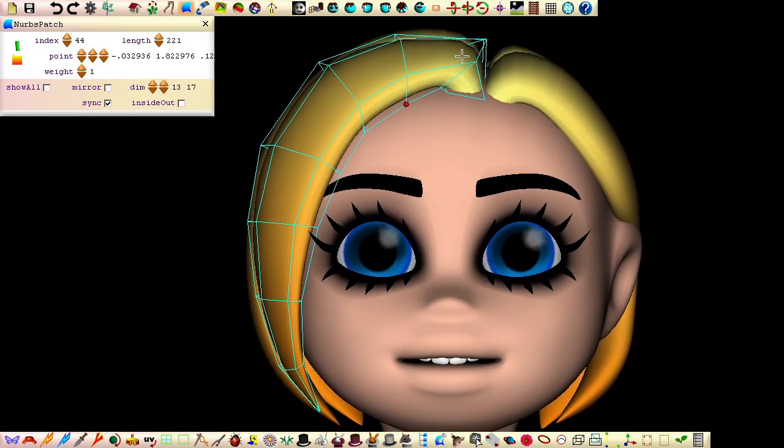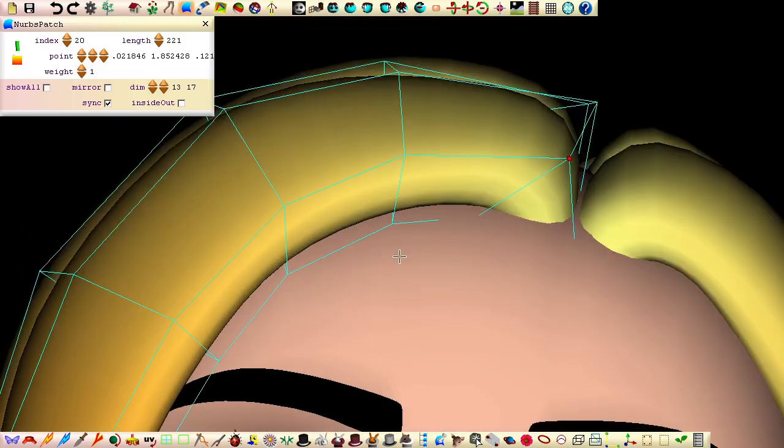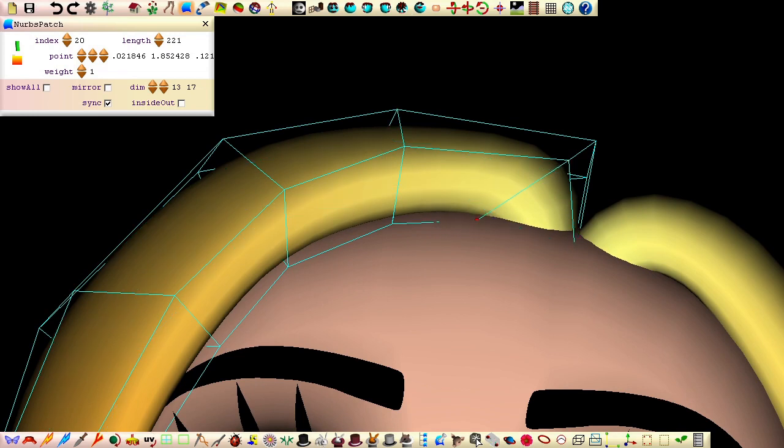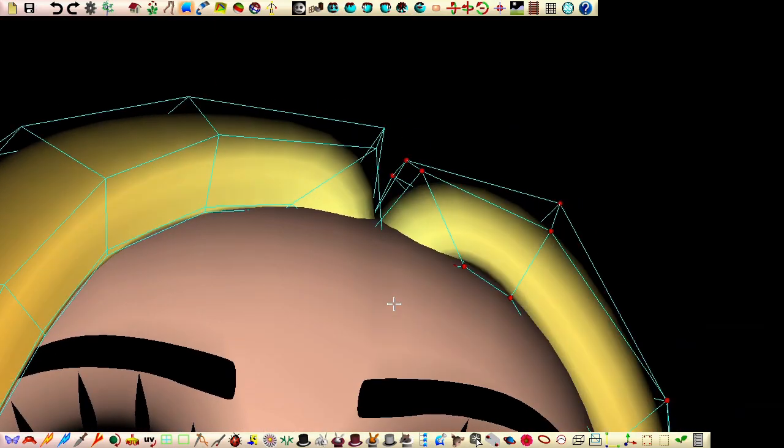To make it so that the hair doesn't look like it's only sprouting out of the top of the head, drag these points close to the head surface and insert another control line very close to these points. We only need to do this for the 2 front locks.